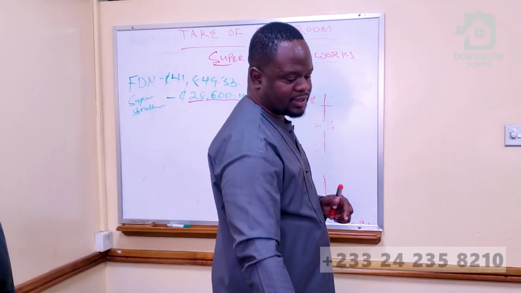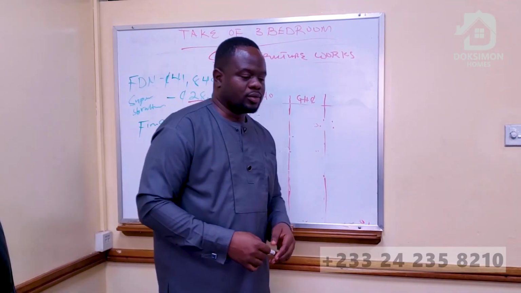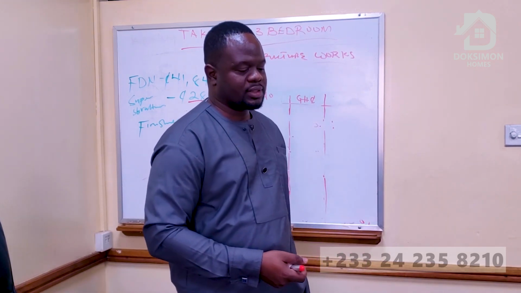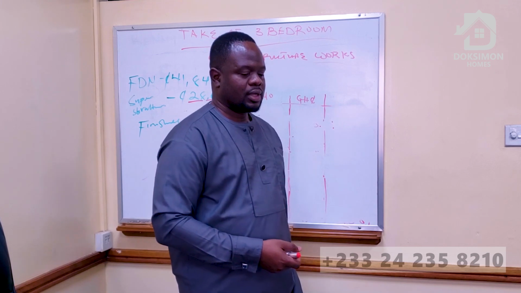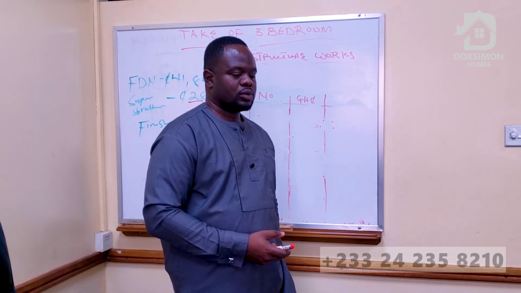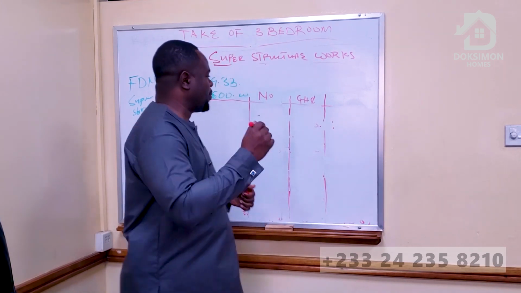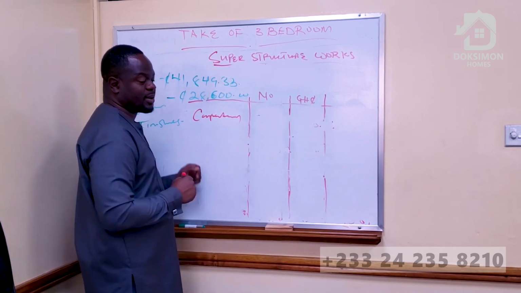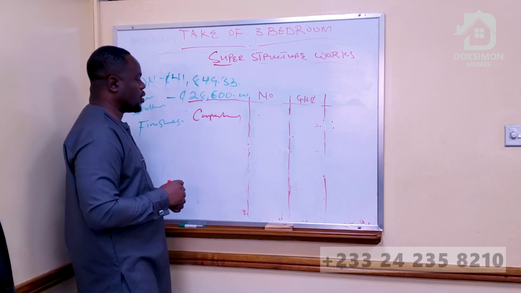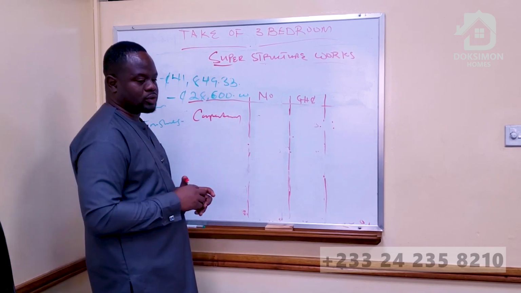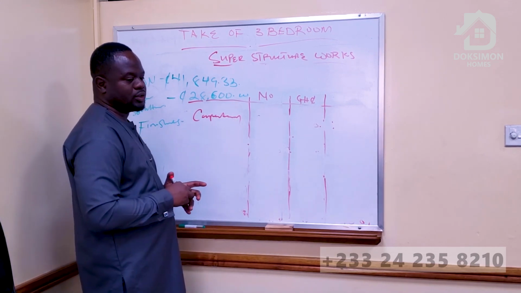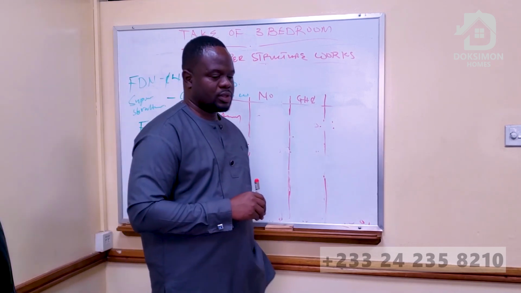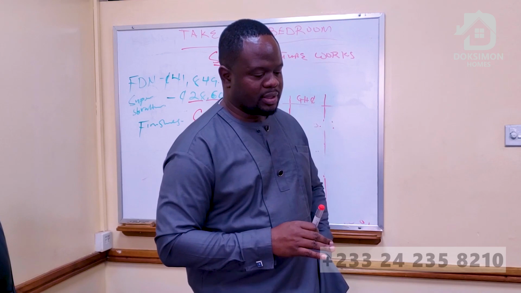All right, so quickly we're going to talk about the carpentry aspect. So we need a panel door, we need a security door, we need door locks, door hinges, door frames, windows, and ceiling. Now the carpentry works as I have mentioned, and summarizing them: we need panel doors, we need security doors, we need door locks, we need hinges, we need door frames, we need window frames, we need ceiling works.